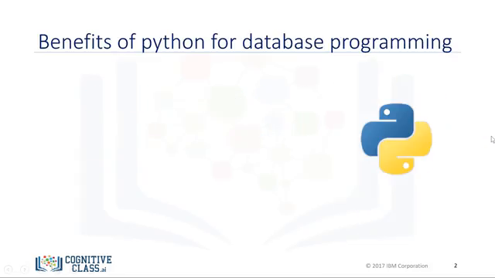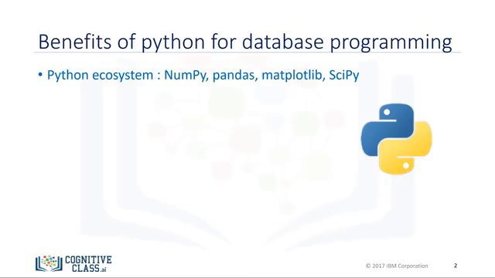Let's quickly review some of the benefits of using Python, a popular scripting language for connecting to databases. The Python ecosystem is very rich and provides easy-to-use tools for data science. Some of the most popular packages are NumPy, Pandas, Matplotlib, and SciPy. Python is easy to learn and has a simple syntax. Due to its open-source nature, Python has been ported to many platforms. All your Python programs can work on any of these platforms without requiring any changes at all, if you are careful and avoid any system-dependent features.